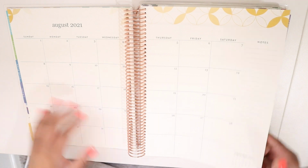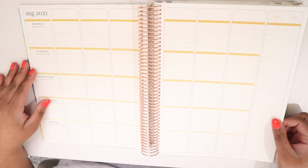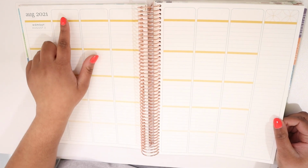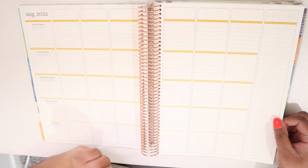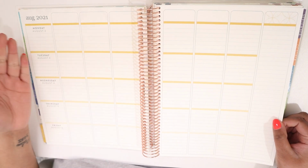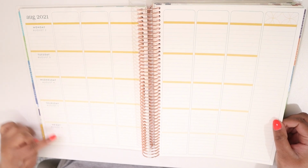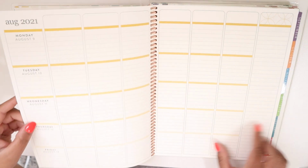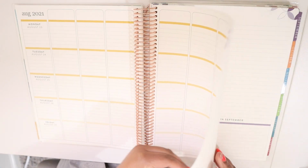When you turn the page, you will find the weekly spreads. These spreads are pretty consistent with what the planner looked like last year as far as having 6 columns across the top. These columns can be used for different subjects or different class periods or even different scholars if you're working at home. The 7th column is typically used for notes or even a prep list. The days of the week are down the side of the planner and on Monday through Friday. I will show you the rest of the month so you can see what a full month section looks like.